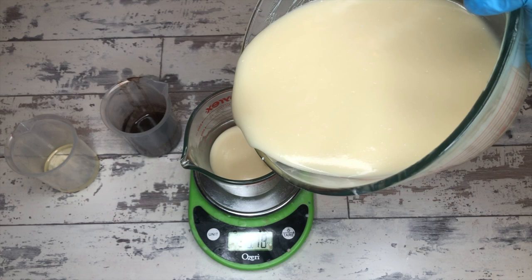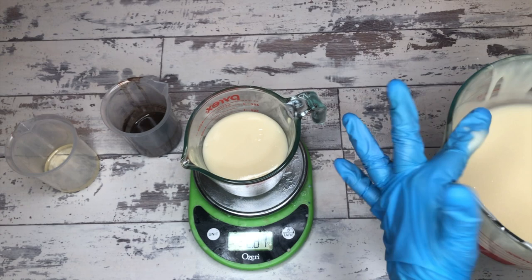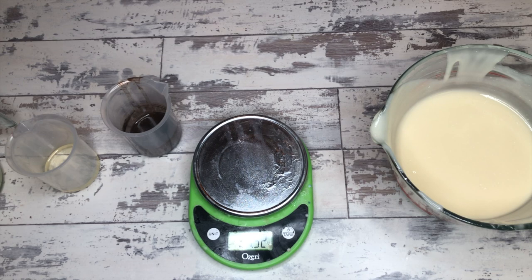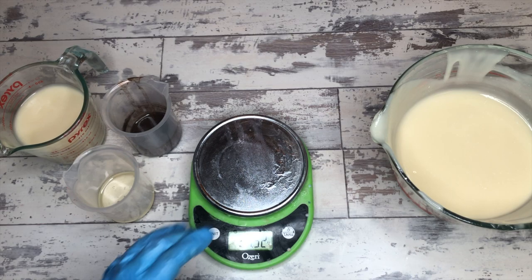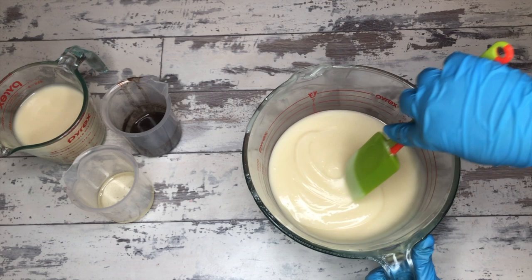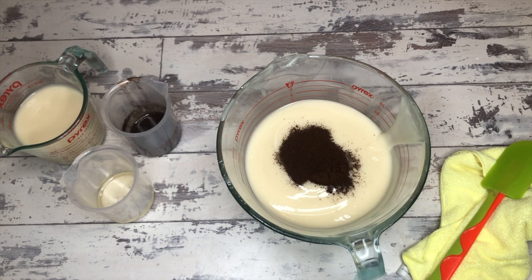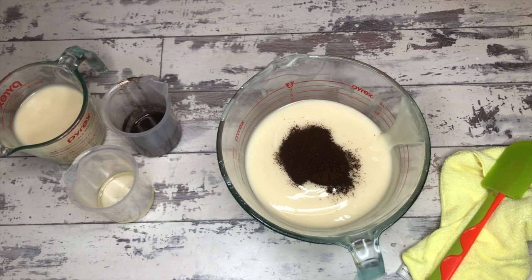The portion she is measuring out right now is going to be the top of this bar, which will stay completely white. Because of that, we want to remove it right away, and we will not be putting any of the scent blend in it. The scent blend has the caffeine and espresso in it, and the cocoa butter in the oil blend will lend to the chocolate smell. But that can all discolor because anything with sugary or food-type notes is going to have a lot of vanilla, and you don't want that in a white portion because it will discolor dark brown very quickly.